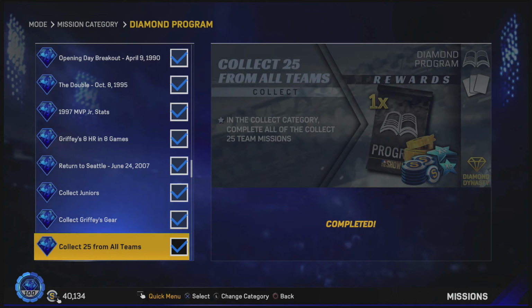Then you have to collect 25 players from all teams. Now, this one, you do need quite a bit of stubs, but really 25 players from each team. If you get the cheapest players from each team, you might be looking at like 3K per team. So it's not that bad.